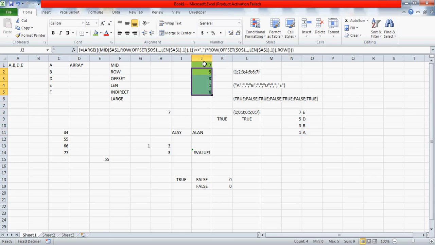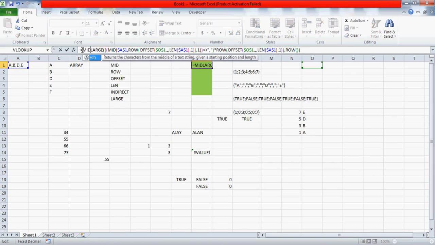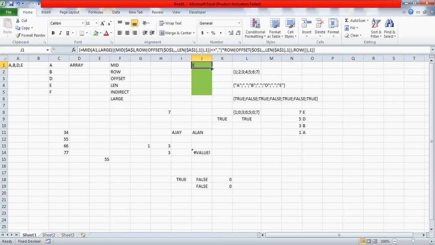Now I was just trying to show you this. Since you have seen this, we'll immediately start with the MID function, and text, that's my text, and I'll start with the start number. Now the start number here is going to be 7, right? Because the largest number we are finding with the help of the ROW function, it's going to give me the first largest number. And afterwards the last parameter is the number of characters. I'm interested in extracting only 1 character, so I'll press Ctrl Shift Enter, bingo.